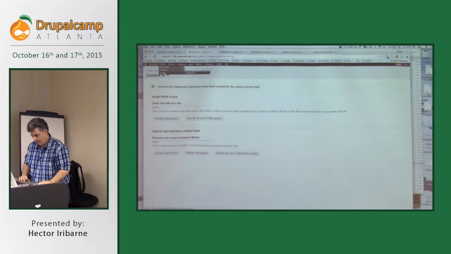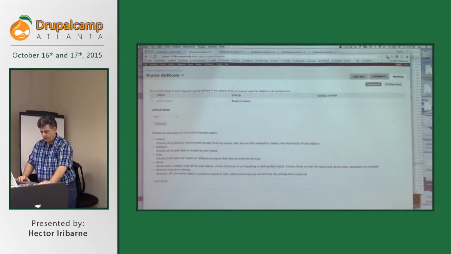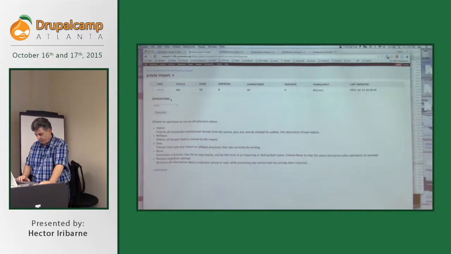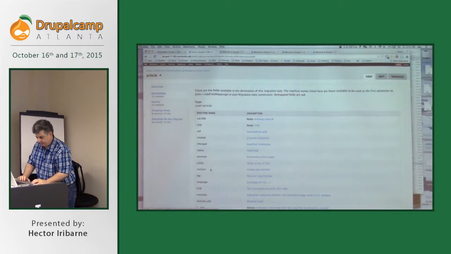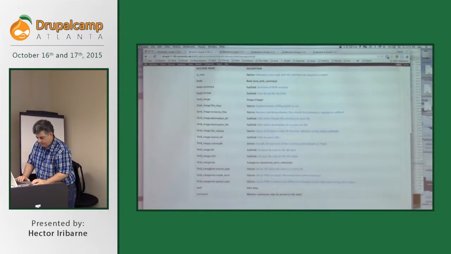So if I go over to my Migrate page, you can see it created this article import. If I click on article import, you can see it tells you it has 10 items in it. None have been imported yet. They're unprocessed. I'll click on article. As you can see, not only does it set up the migration, it also does all of the housekeeping here of mapping all your destinations per content type.